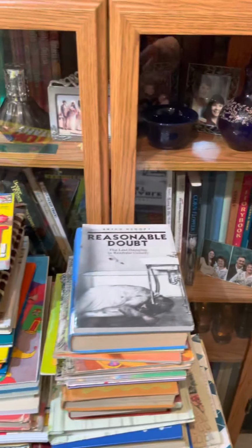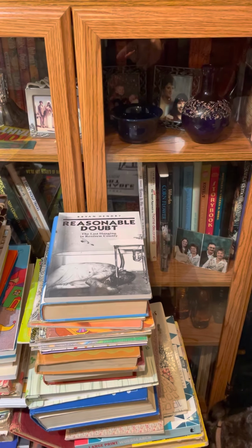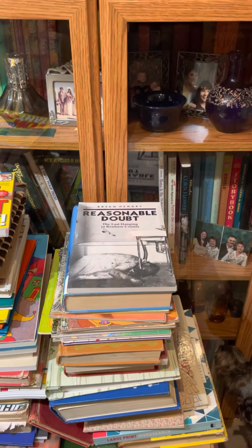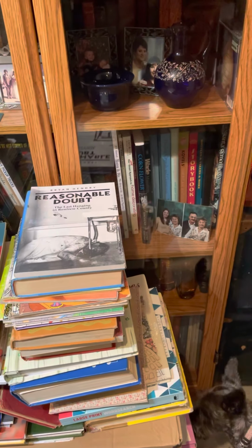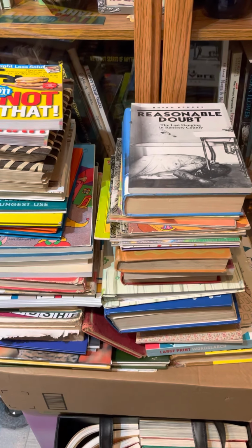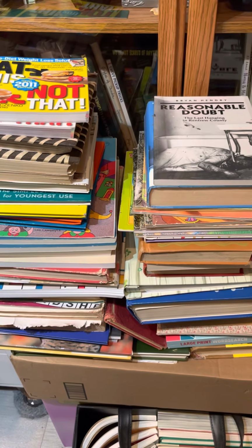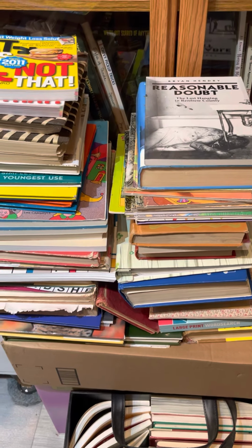Over here, this is the only bookshelf I have left in my house. We used to have a large library before we moved here, and we had to downsize because there's no bookshelves anywhere else in the house. And so this is what's left. These are the ones that I felt I couldn't part with yet. Plus, all this stack of books is ones that I've been taking apart and using for journals, and I will continue to do so, but I may have to find another place to put those.